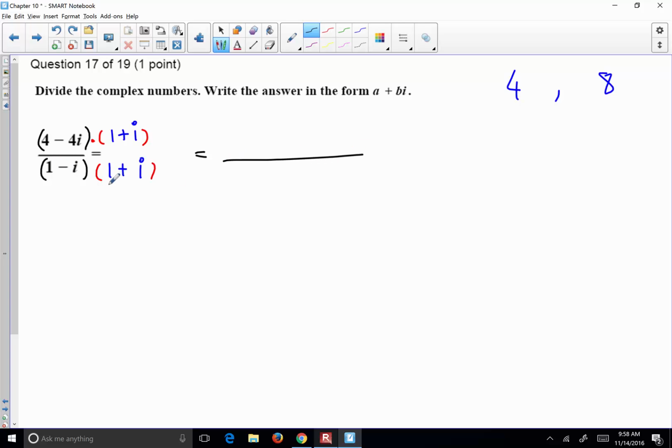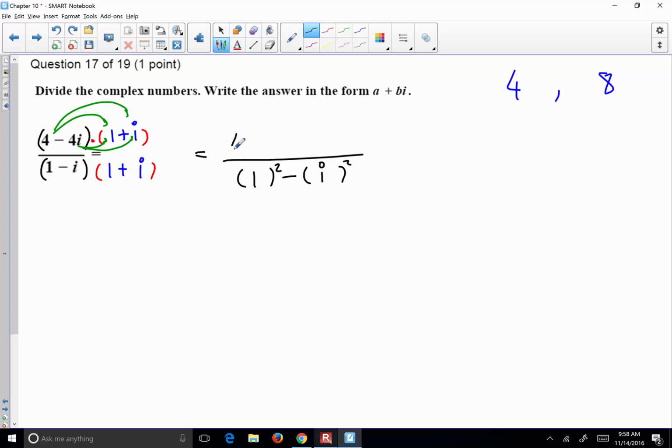I will start with the bottom because it's easy. This is conjugate multiplication. All you need to do is set up this. That's it. Square of the first term, square of the second term without the sign. Leave out the sign and square. That's it. You're done with the bottom. The top, however, is not that fast. We need to FOIL this thing. First, outside, inside, last terms.